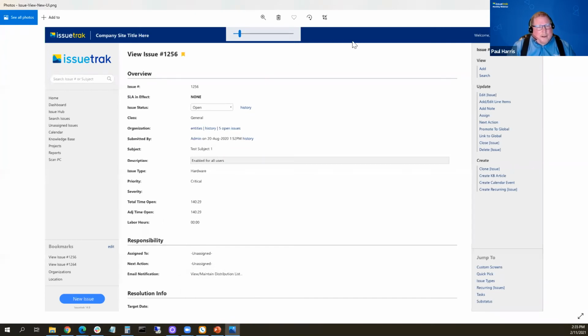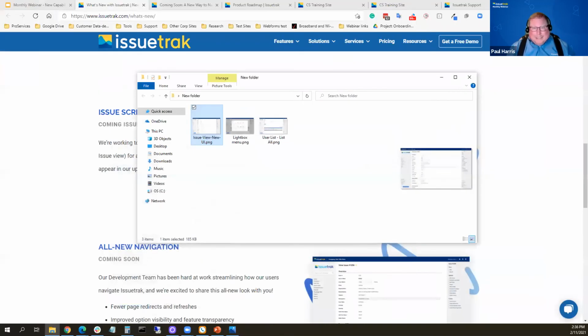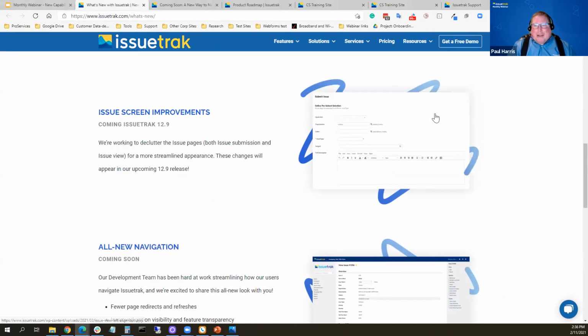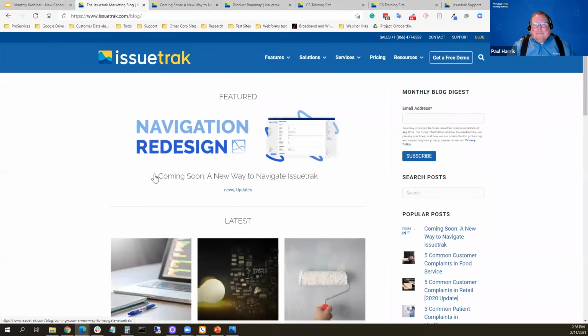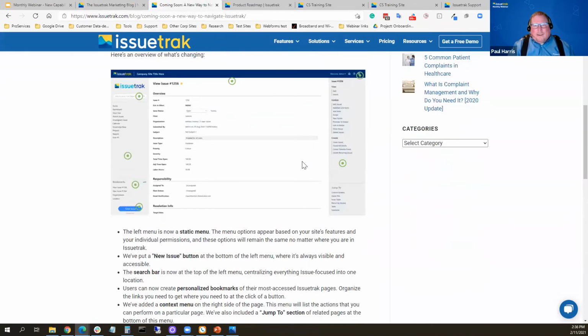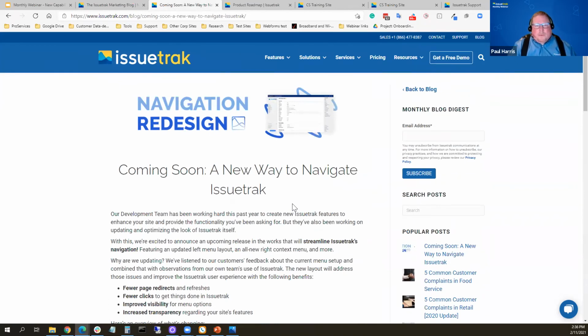We've ditched the top banner. We're also going to make some changes to our menuing, including this big right-hand menu here. Now, we've got a larger article about this in our blog, right? Like I said, this is a great time to start reading the Issuetrak blog. And I would hope that everybody that can hear me is clicking on Blog right now, right? So you can see, and coming soon, a new way to integrate Issuetrak. And I've already got that blog post open right here. Now, some of the things we're doing, right? We're getting ready to re-image the issue view page.